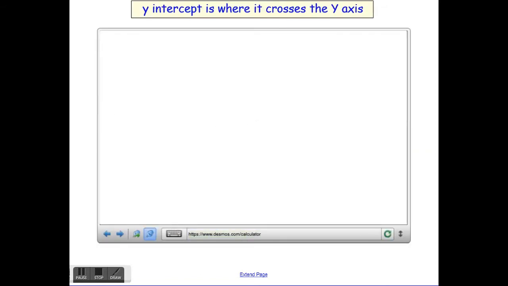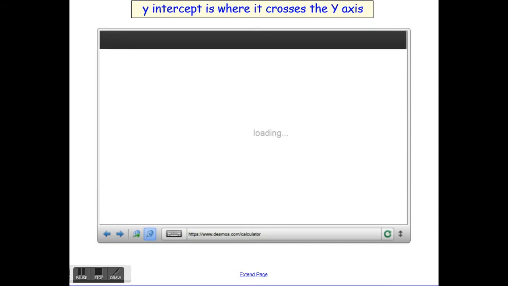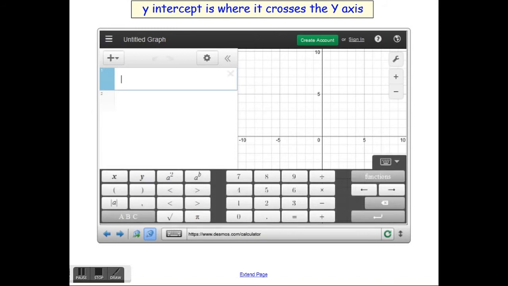So let this thing load, and I'm just going to show you. So here's some examples with the y-intercept and how it changes. So let's say, for example, I have y equals x. We'll just say y equals x for now. Okay, so we have that line, and you can see right now it passes through 0. So we call that the origin, if you don't already know that. Okay? So right now it passes through the origin.